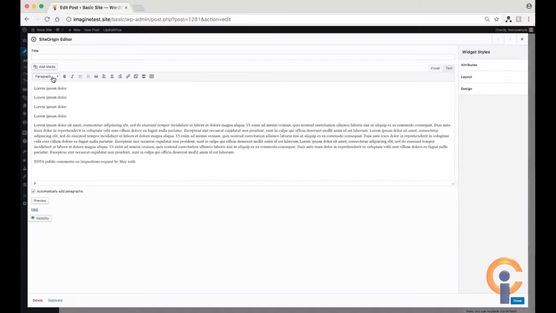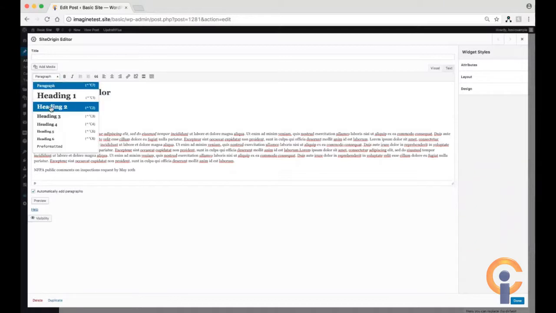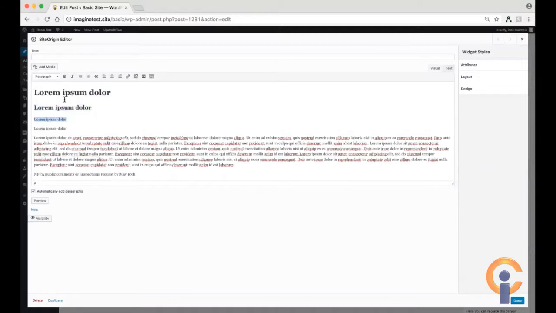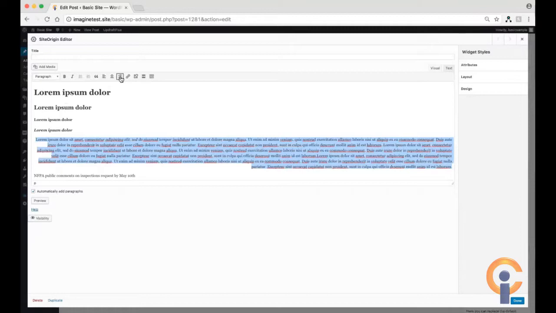You also have this toolbar here, this toggle box that gives you the choice of the heading style. I'm going to go ahead and make each of these slightly different so that when we save the page, you're able to see the styles that have been created. I'm going to make this bold and italic. I'm going to have this text all be aligned to the right.